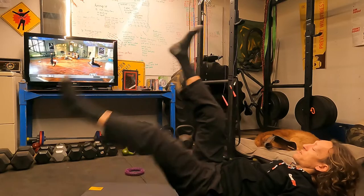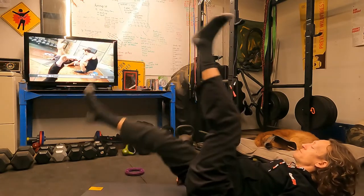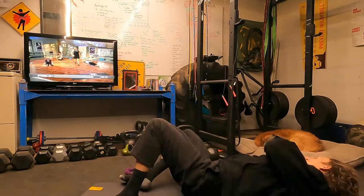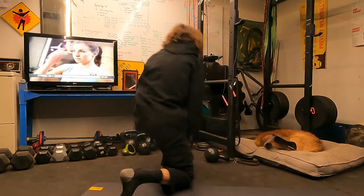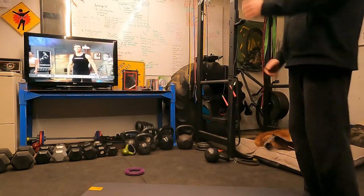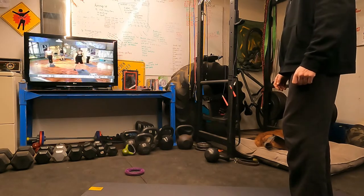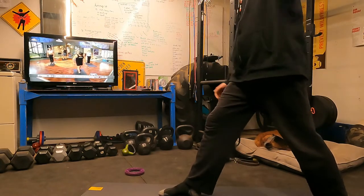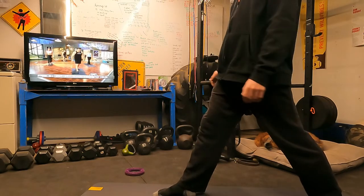10 more seconds. Keep switching. Very nice, good. Okay, everybody stand up. We're going to do standing split leg forward hamstring stretch. So, feet are together, you're going to step forward a little bit. The heels are lined up, front toe facing towards you, yours is facing towards me, and toes up.